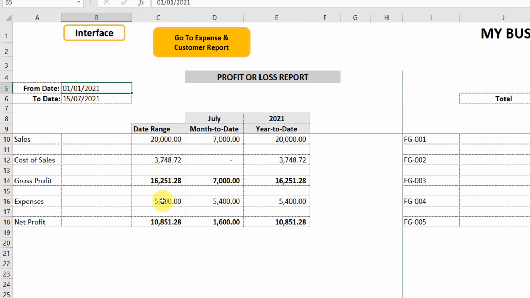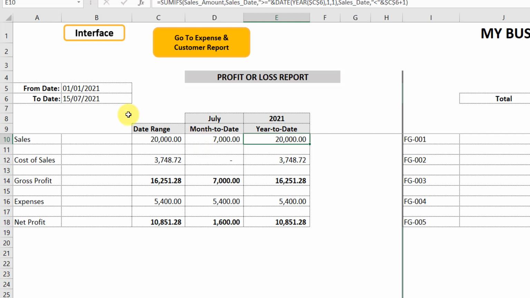So the report on this column is based on this date range. The report on this column is based on this month, as you can see, month to date. So it will give you from the 1st of July to this date, right? So if we had put like 25th of July, it will still give us from the 1st of July to 25th of July. So it will give us month to date, and this will also give us year to date. So if we are having July here, it will give us year to date, meaning from January to July, right? Year to date.